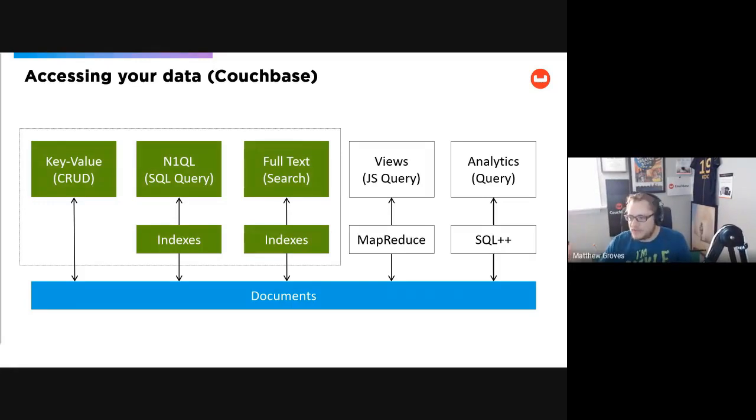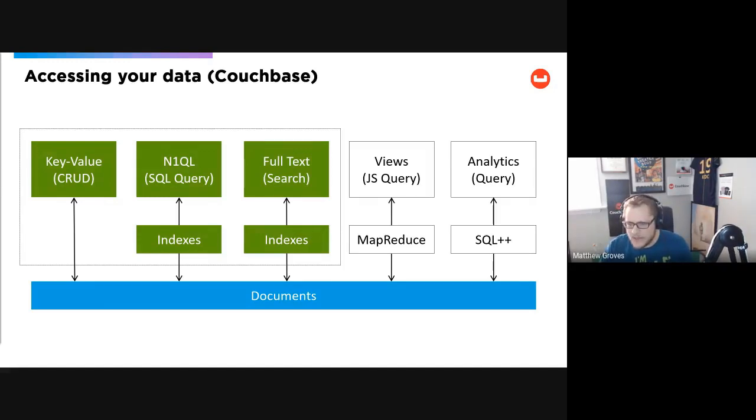And now you notice there's an extra step involved in these indexes. You can't just take a key value and go look at the document directly. So these all involve at least one extra step to get the data out, which means they're not going to be as fast as key value access. There are other reasons we might want to use those. Full text search is another one, a text-based keyword ranking lookup. It's another way to access data. I'm not going to talk about MapReduce views or analytics today, but those are other options that Couchbase has.